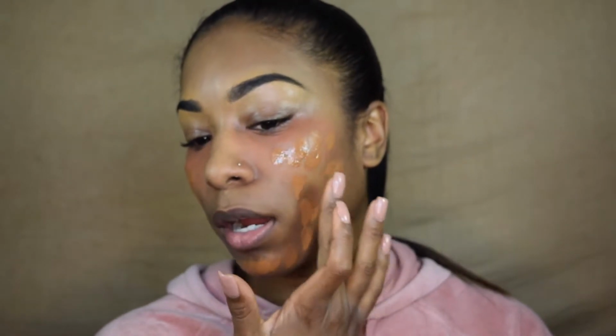y'all know, my holy grail is Fit Me. And I like the Fit Me Matte Foundation. So if you have oily skin, definitely try that out. But if you have dewy skin, they also have a dewy formula for the Maybelline Fit Me. Try that out as well.